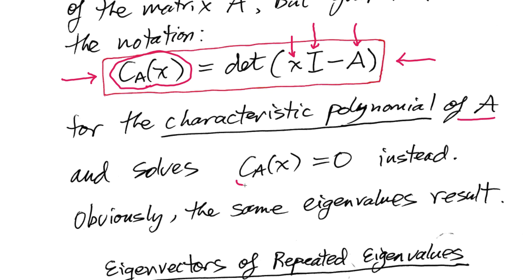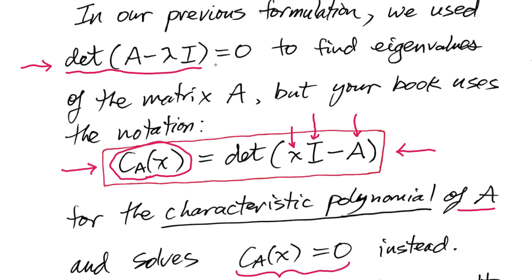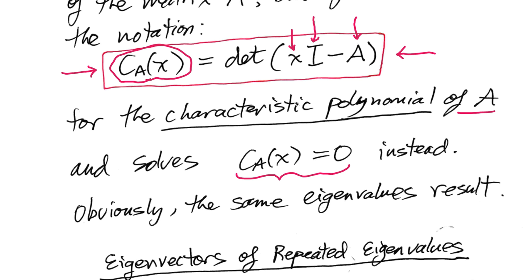And so in the book they're setting that characteristic polynomial to 0 instead of this thing to 0 up here. But at worst, you're what? Just changing the name of the variable, or multiplying at worst that polynomial by -1. So we still get the same eigenvalues.